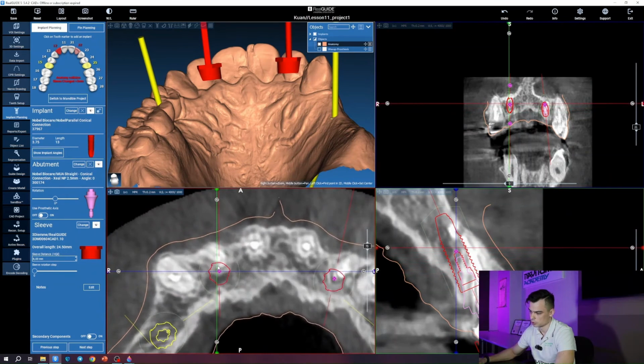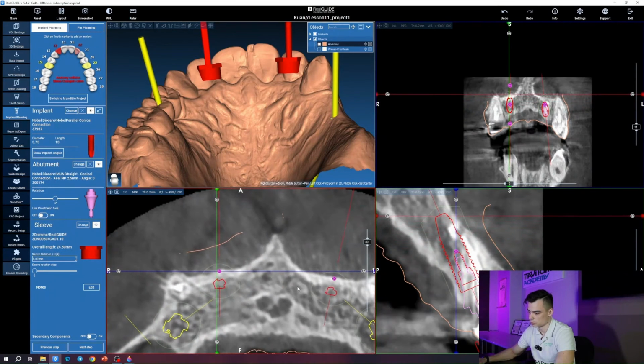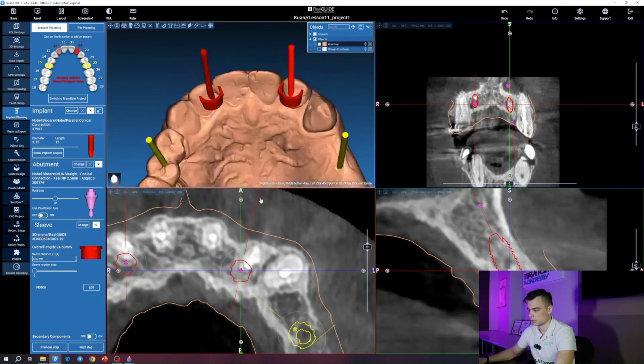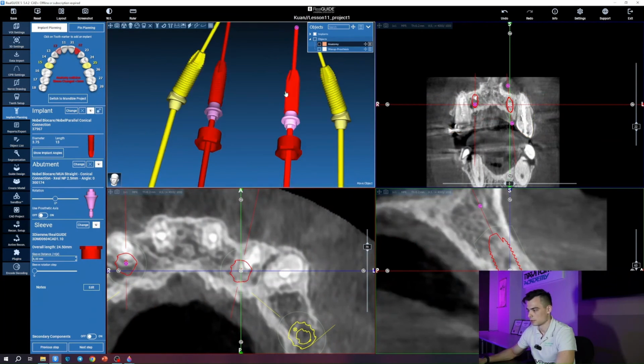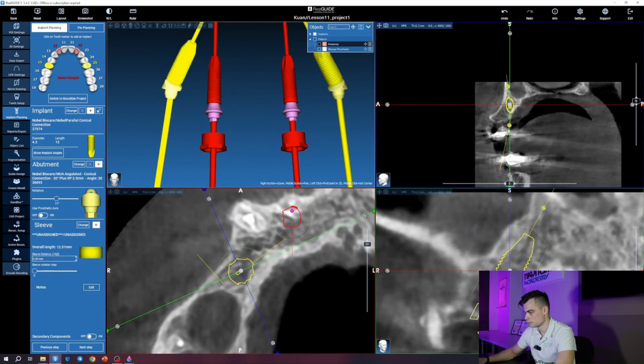And further on, we can see that the socket will most likely be completely along the bone, so there will be at least some primary stability. So more or less they're at the same level, which is actually nice. Ideally, this implant here could be placed just a bit lower in terms of level.